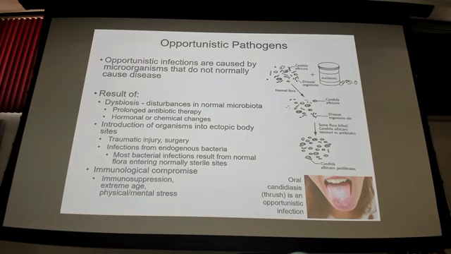As a result, this Candida albicans proliferates and you can get opportunistic infections that you wouldn't normally see, like thrush, oral candidiasis. You don't see that in normal healthy people. It's an opportunistic infection. Yeast growing on and in the oral cavity like that, that's usually associated with immunocompromised folks.